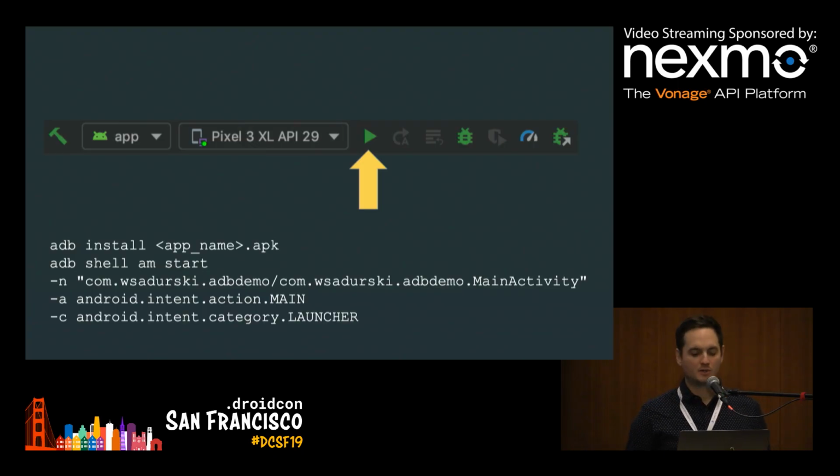And then we call Activity Manager. We ask it to start a selected activity with some parameters, with parameter main, because it's the main entry point, main activity of our application, and with a parameter launcher, because we pretend to have clicked it from the launcher. We want an application to think like it was clicked from the launcher, not from ADB.